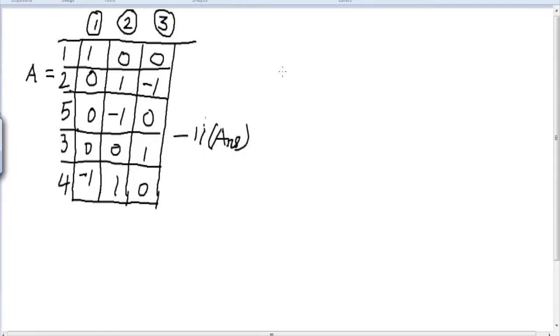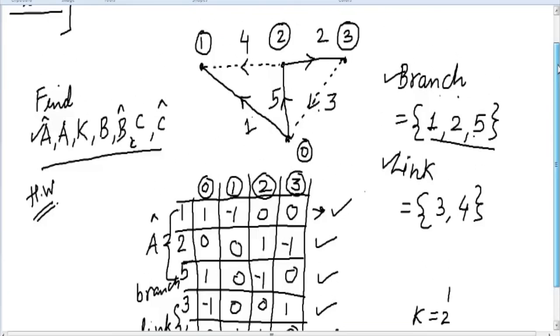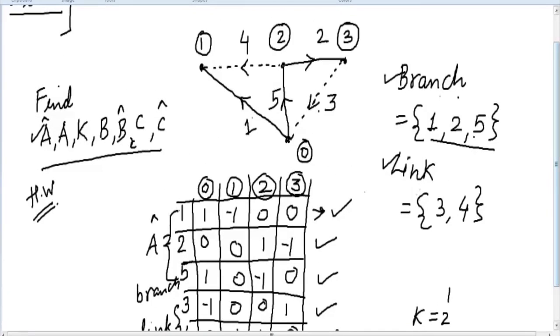Now let us write the answer of the third bit. So the third bit is the K matrix, that is the branch path incidence matrix. For that you need to draw the graph once again. So we will draw the graph once again by seeing the problem which was already given to us. So this was the problem, 0, then let us see the graph once again, 0, 1, 2, 3 and in this way.